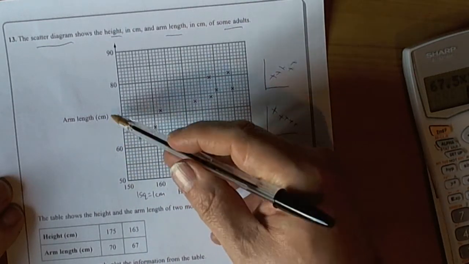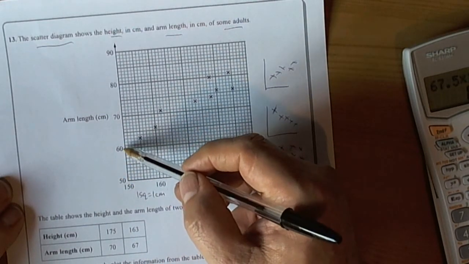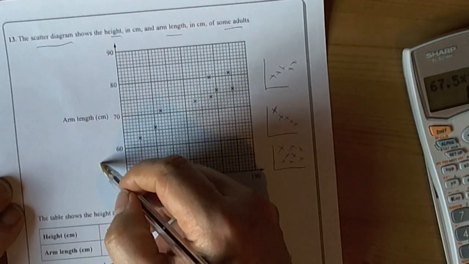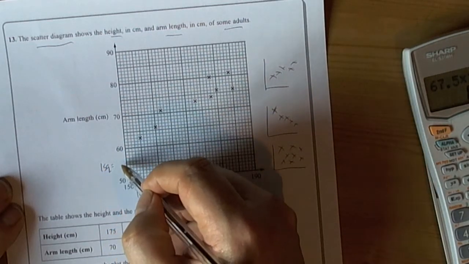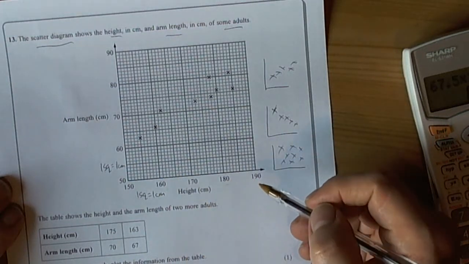Going up the side axis, the arm length, again the ten centimeters is worth ten little squares. So as it happens in this one they've used the same scale that each little square is worth one centimeter.